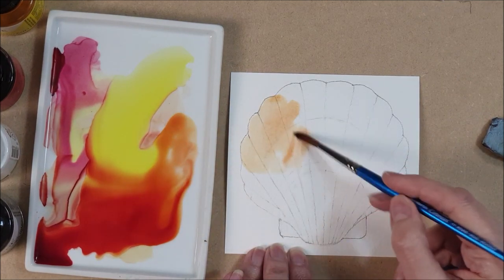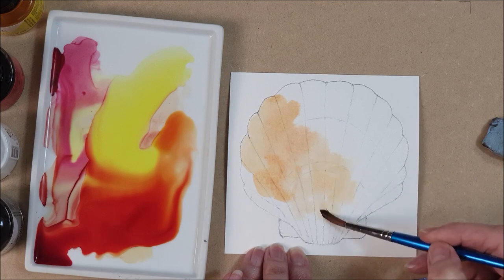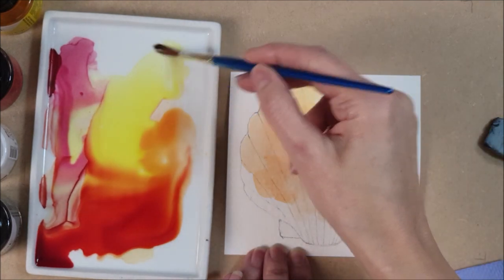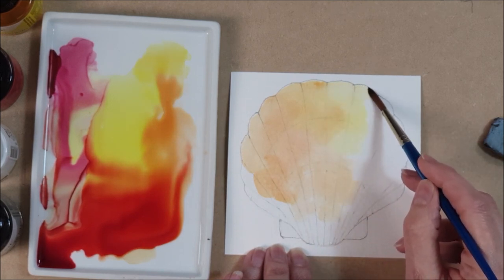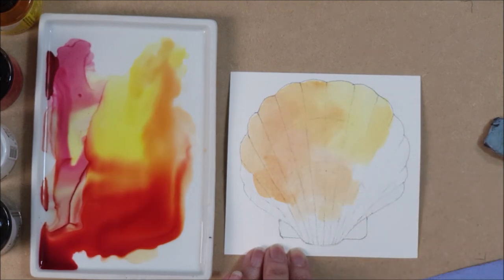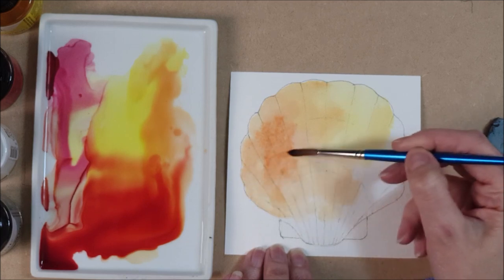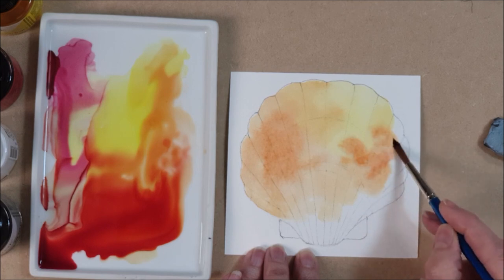That helps to keep it nice and pale anyway, because it's kind of diluting that colour as you're putting it on. So try and make some areas of it a bit more yellowy, and some a bit more pinky. If you want to use some of the yellow on its own on there, that's nice. Just variegate the colour. We don't want one even colour, we want it to be kind of mottled and changing.